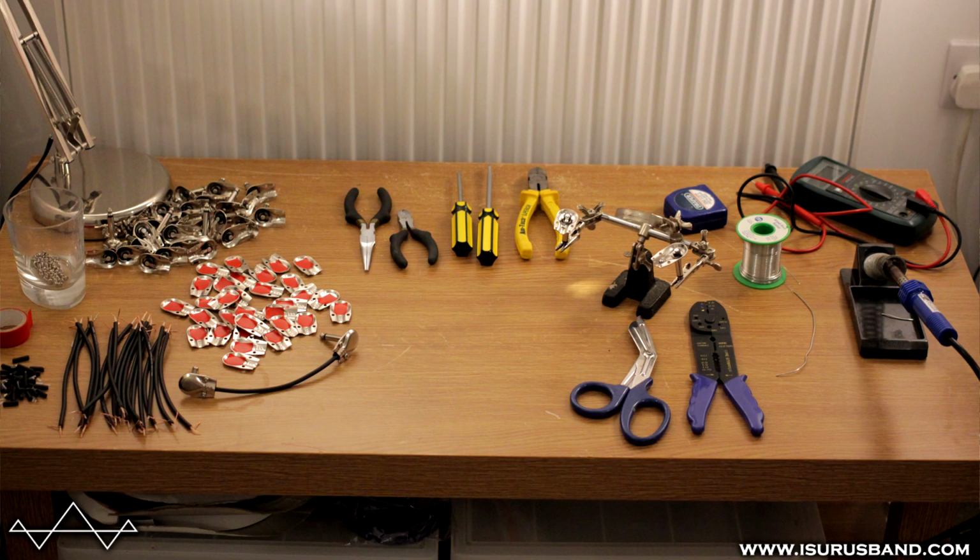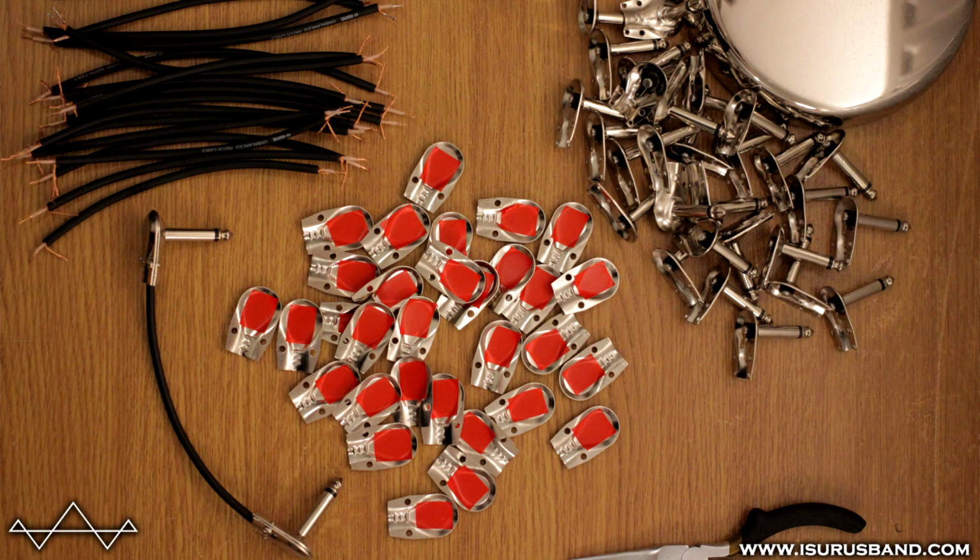I make all my own cables, always, because that way you can make them to the perfect length and make sure you're getting good quality cables and jacks for not a ridiculous amount of money. If you were to buy them all pre-made, it would cost you an absolute fortune. So yeah, I always make all our cables.